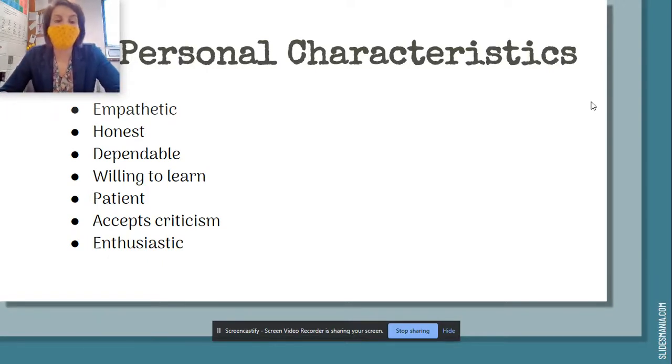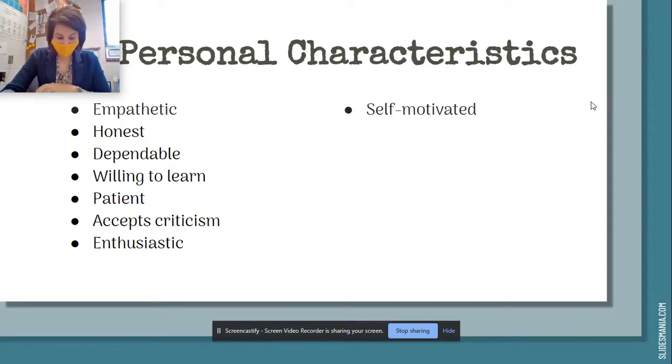But you have to be able to at least not just be like, yeah, okay. That would be boring. Okay. All right. You have to be self-motivated. And self-motivated means that you have the ability to keep yourself going and moving when it might not be optimal or easy. Okay. And again, this is self-motivated.